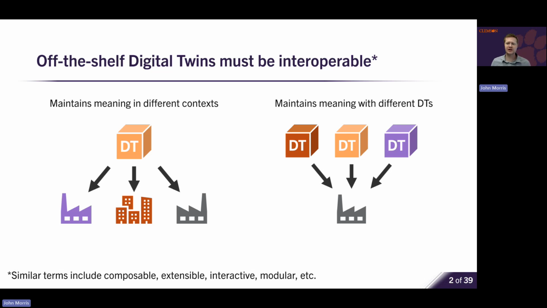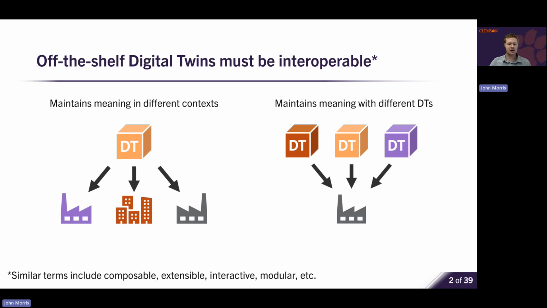We also want digital twins that work together in the same context with other digital twins. Say I have a digital twin of a generator and I have a digital twin of a battery. I want to be able to plug those digital twins together and get a digital twin of how they're connected, like the whole total aggregate system. When I bring them together, I should get the behavior of the whole from the behavior of the individual objects.